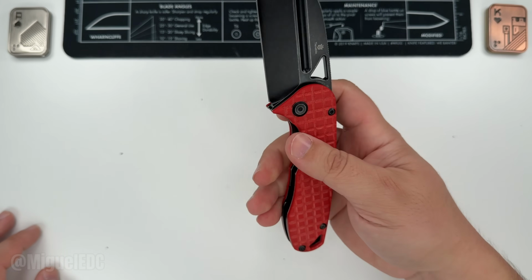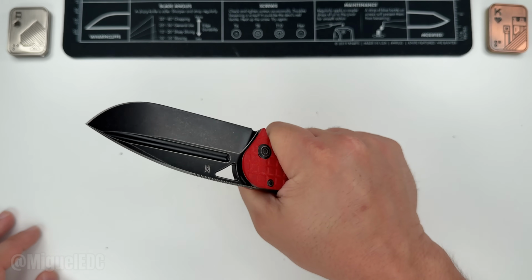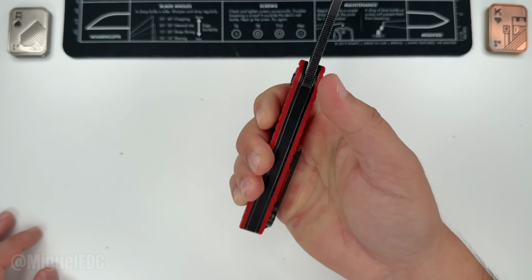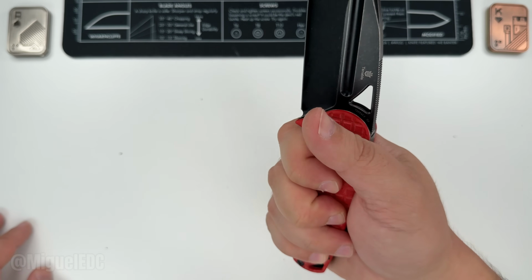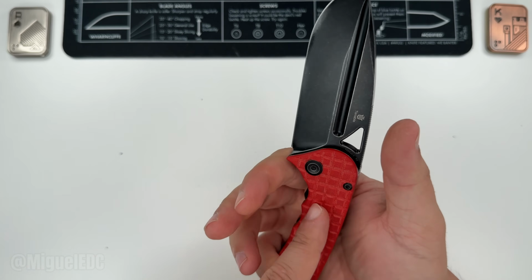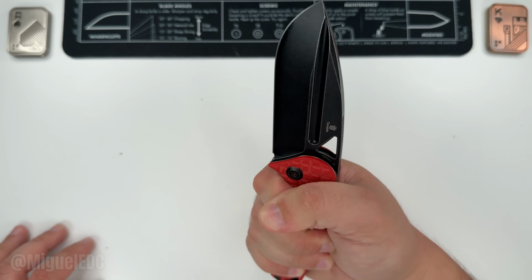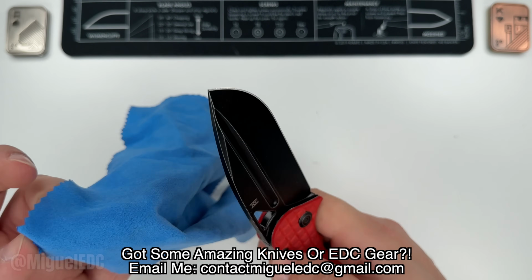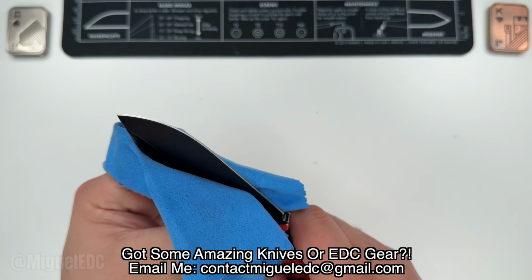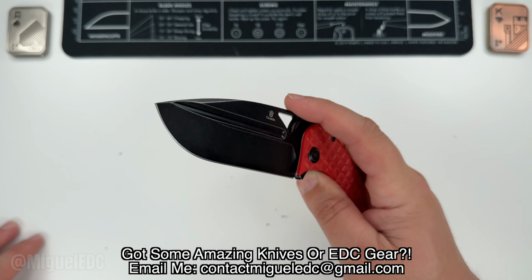Pocket clip, I want to say, let me see. Pocket clip, I feel it a tad bit. It's probably a good 9 out of 10. Probably good, yeah, 8.5, 9 out of 10 right there, if you ask me. It's not reversible, which is something to keep in mind. If I do squeeze really hard, I feel not only the pocket clip, but I feel the frag pattern, and that's on purpose, right? It's supposed to give you some good grip, so this knife is not going anywhere. Like Nick Shabazz will say, if you walk into the Vaseline factory with this knife, you should be all right. You should be okay.